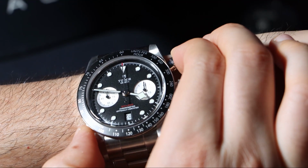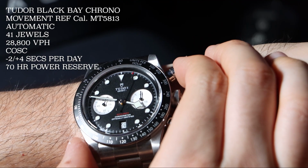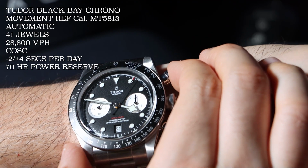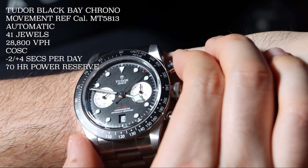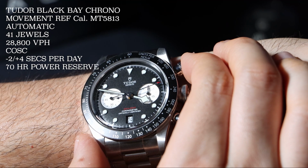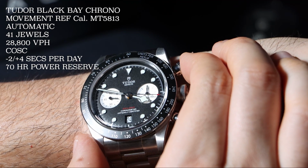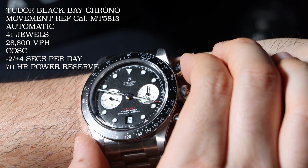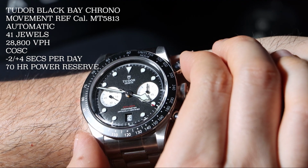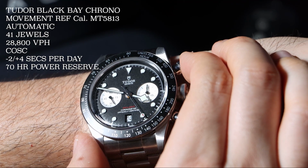So the movement in this is a column wheel chronograph, caliber NT5813. It is an automatic movement that has 41 jewels. It has 28,800 vibrations per hour. It is COSC certified, with a rate of -2 to +4 seconds per day, and it has a 70 hour power reserve, which is pretty great. If you wear it throughout the week, put it down on Friday and pick it up on Monday, it's going to be ready to go.